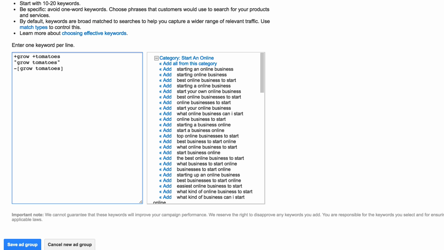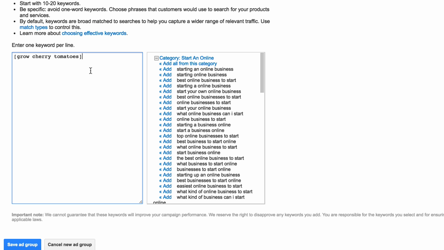So remember we used the example of cherry. So if we found, looking at our data, that there was another subset of searches being done for grow cherry tomatoes, well, just like I taught you, when you go to set up different ad groups, the first one you would set up, you would do grow cherry tomatoes like this. So this would be our first ad group. So we'd click save ad group. We'd set up an ad group just with that.